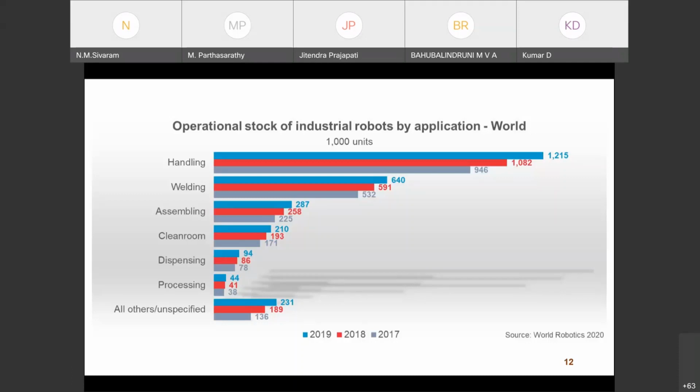So when you take the robot applications, most of it is taking place in handling, welding, and assembly. Again, in handling, we use a pick and place robot. For welding, there is a specific welding robot, and the end effector is going to be a weld gun. And sometimes in assembling, a miniature version of the pick and place robot, where the end effector gives a precise movement for handling the electronic assembly. It gives a general idea about where these robots are used.